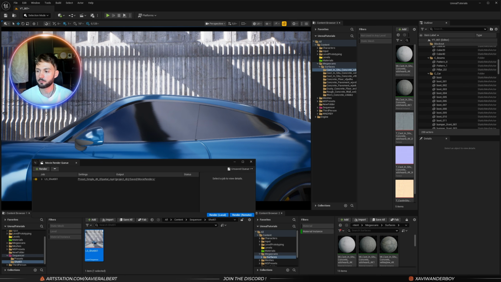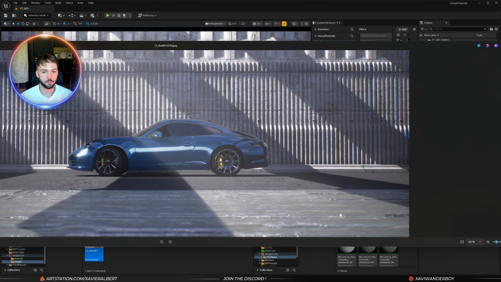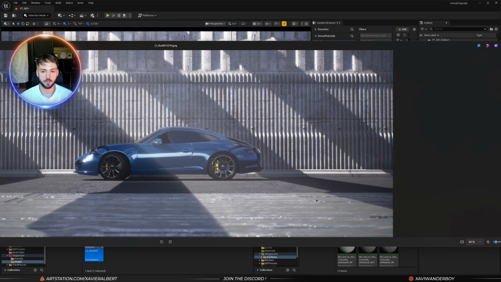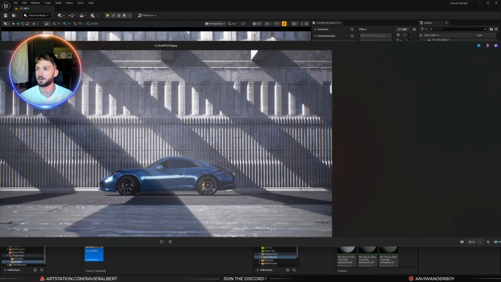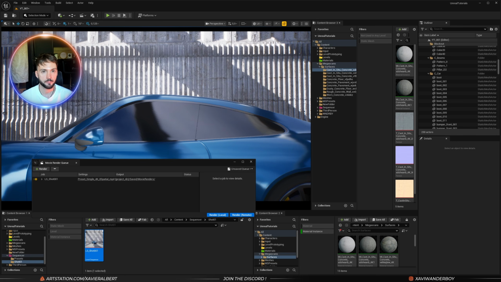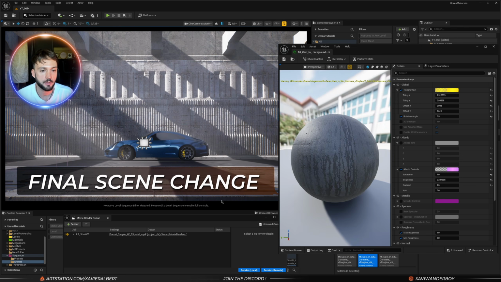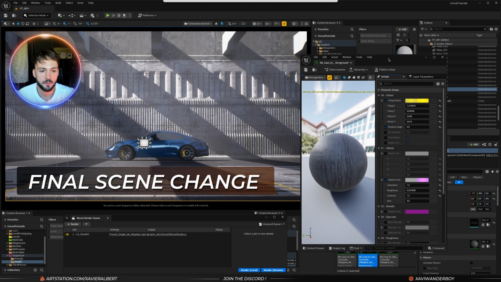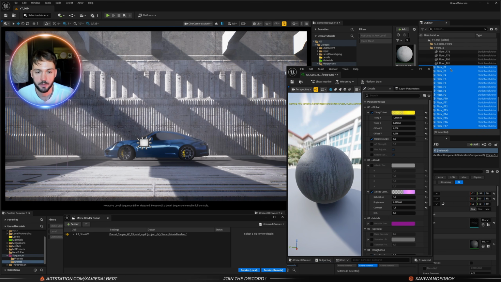There is one thing, however, I really don't like, is how our floor looks in the front. It looks a bit muddy, a bit humid, and I don't really like the render of this. So I'm gonna go back to my camera. You know what, after tweaking the materials a bit, I still don't like it, so what we're gonna do is simplify the foreground. I'm gonna select all of them.